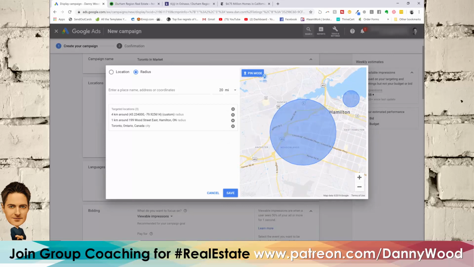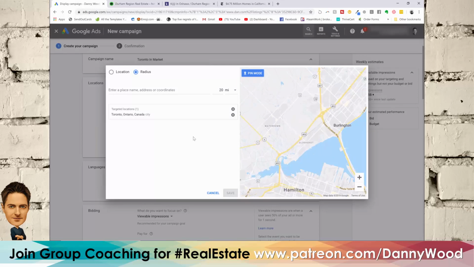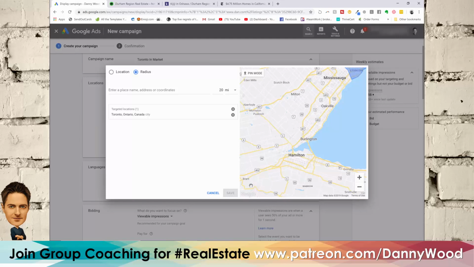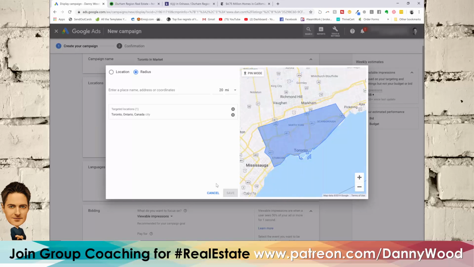You can just click the little pin mode, drop a pin, and capture different parts of town. So I am going to remove those. And we're just going to focus on Toronto for now.